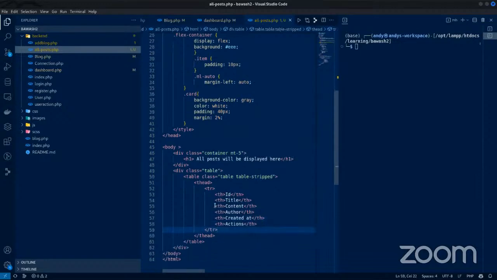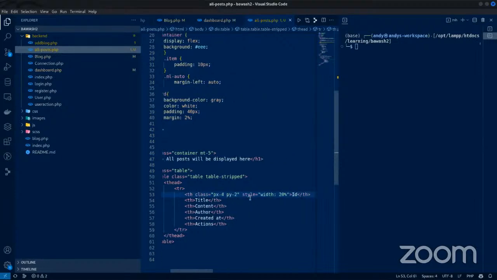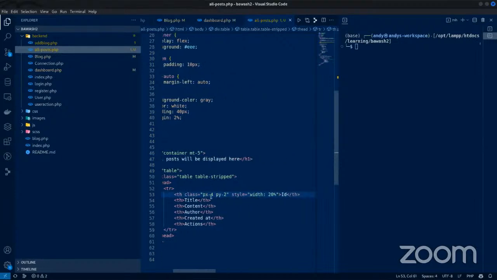So we have that, and there is a style that I want to add. It's not really a style, but I need it because the table might just start misbehaving. So I have padding 4 for the x and 2 for the y, then 20% width for some of the columns. I don't even need this ID right now.